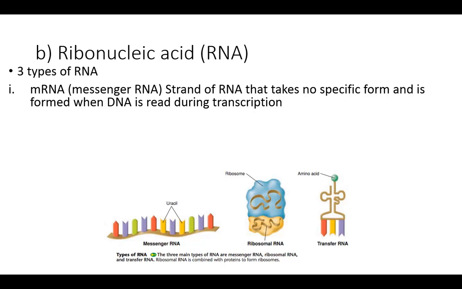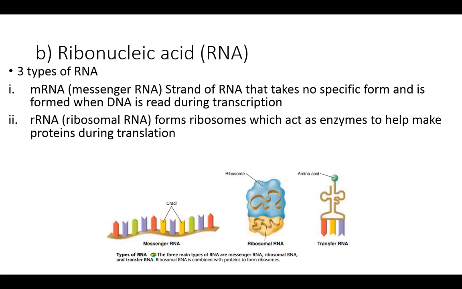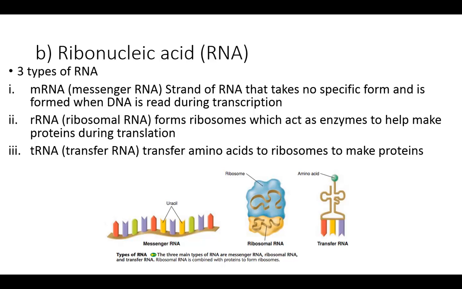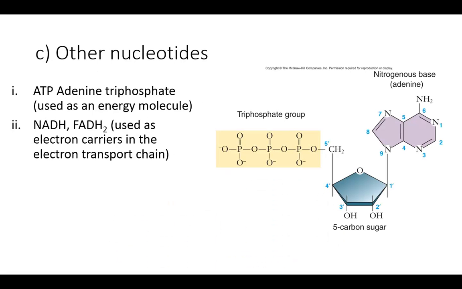Okay, ribosomal RNA or rRNA forms, again, it's also made by reading DNA, but then it forms a specific structure that is used to make proteins during the process of translation. tRNA is also used in translation to make proteins, and what it does is it carries amino acids to the ribosome, and then the ribosome, while reading messenger RNA, binds together amino acids. And we'll talk about amino acids in a second.